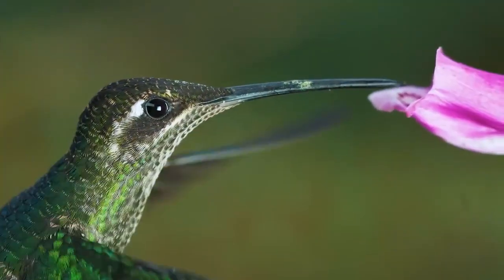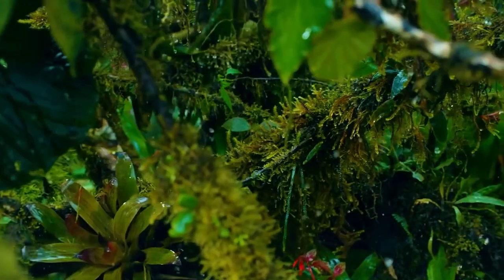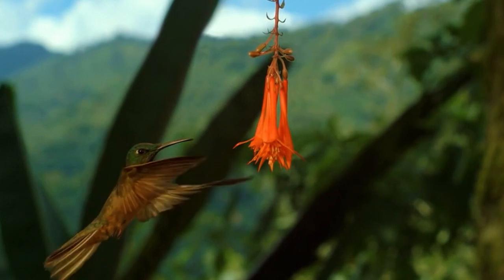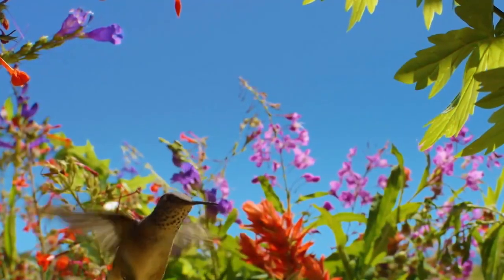As a consequence, their legs are practically not suitable for walking. That's why hummingbirds are in the air most of the time. In addition to their bright plumage and small size, hummingbirds have something else to surprise us. The speed at which these birds flap their wings is truly fantastic. In the short time during which a human blinks, a hummingbird flaps its wings dozens of times.